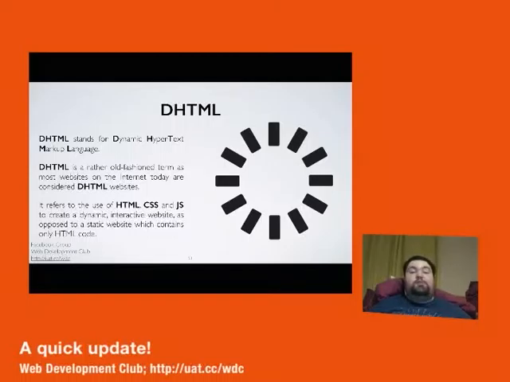And next on our list is one of the other versions of HTML that I was talking about earlier, DHTML. This is a very old-fashioned phrase now. We don't use this phrase anymore because almost every website you come across is a DHTML website in one way or another. DHTML stands for Dynamic Hypertext Markup Language.